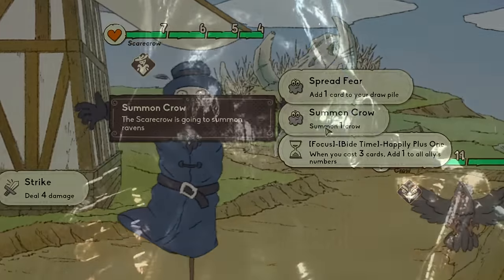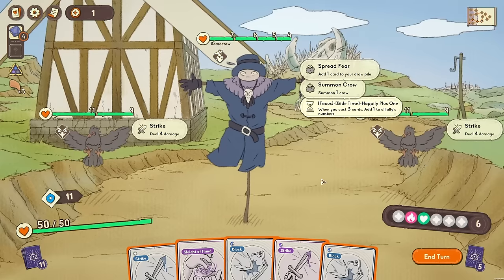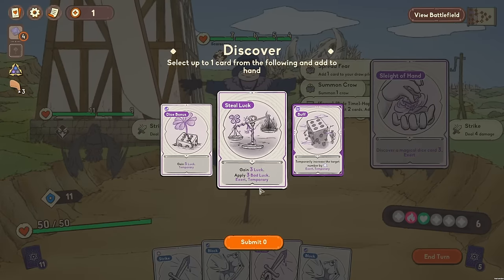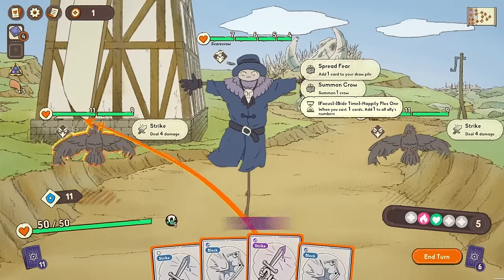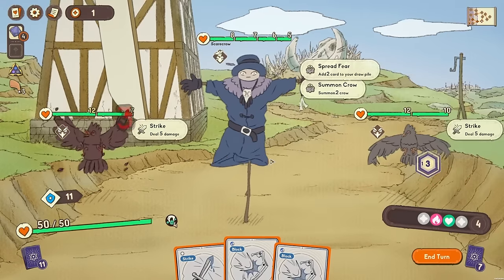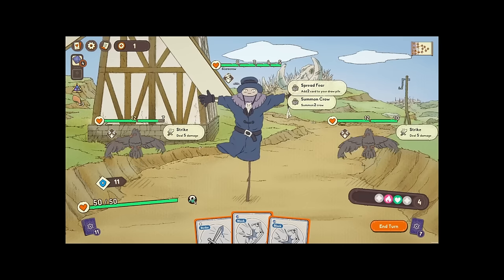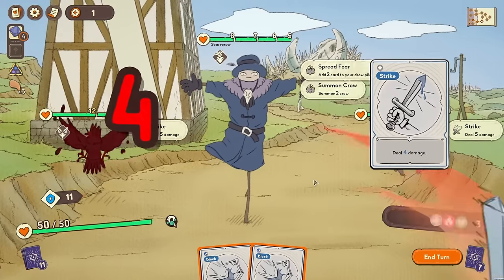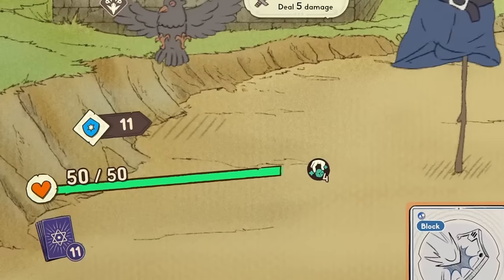Fear? He's gonna spread fear? Okay. Well, let's go ahead and start doing some damage. First, we'll get some sleight of hand to make ourselves lucky by stealing somebody else's luck. So we strike you and then hopefully deal good damage there. Did things just heal? I think they just healed. We also didn't do a whole lot of damage. That's upsetting. So we'll just strike the crow again and then give ourselves some more block. Gotta keep the block up.